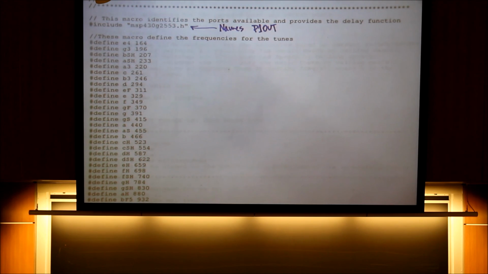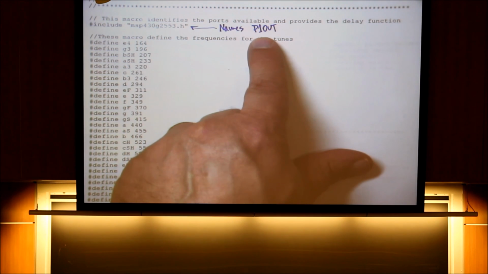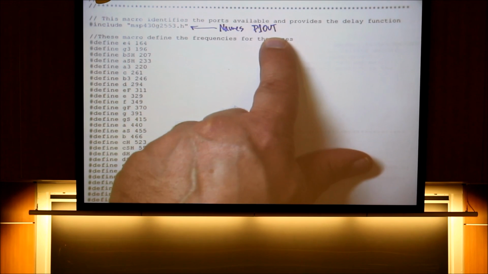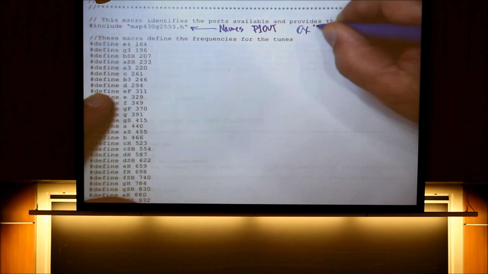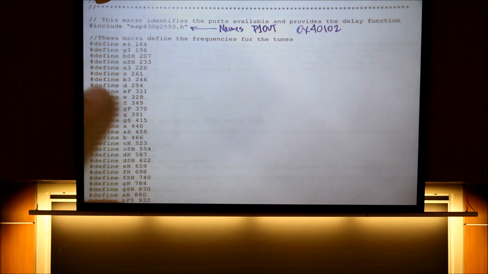And I'm not even going to go into this. This is going to be covered later in other courses. But it's a lot easier to use something like P1 out than to use something like hex 40102.